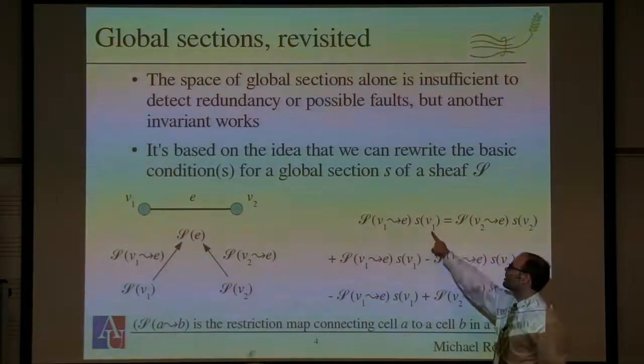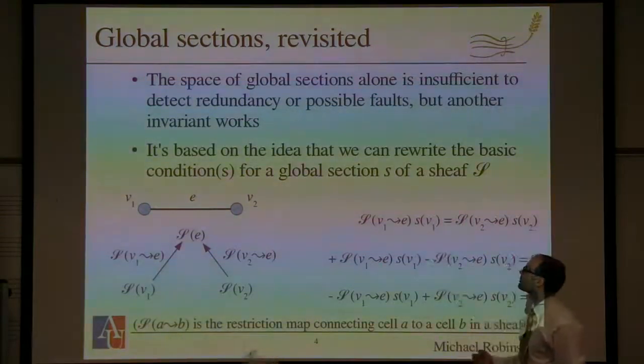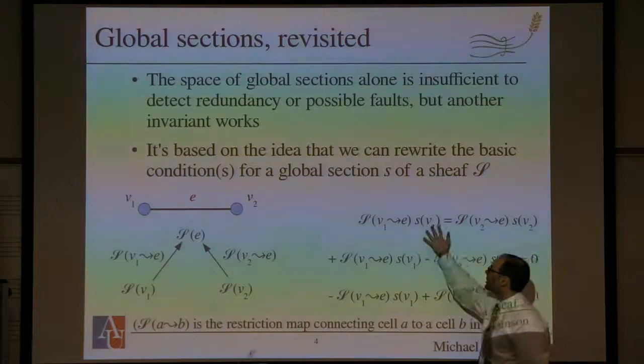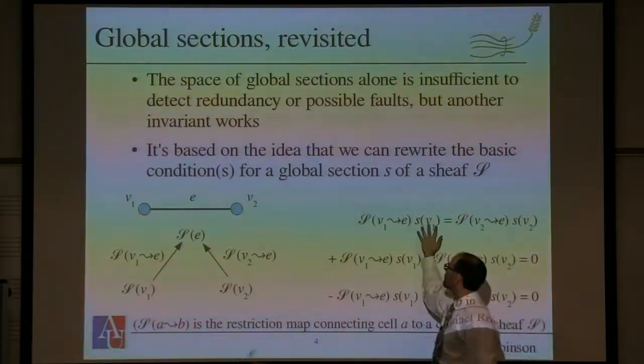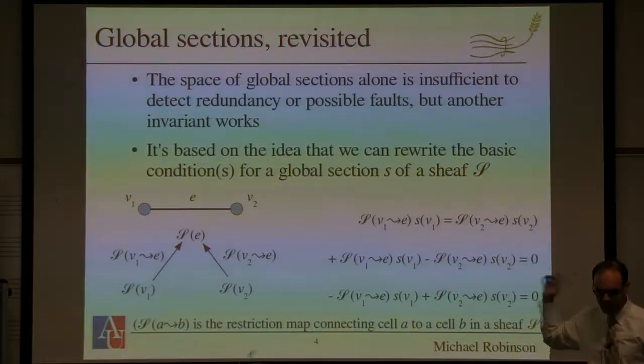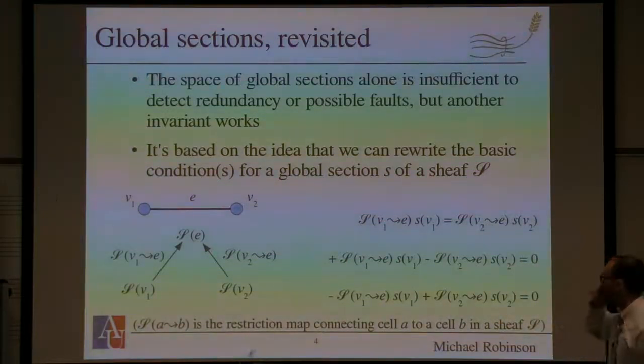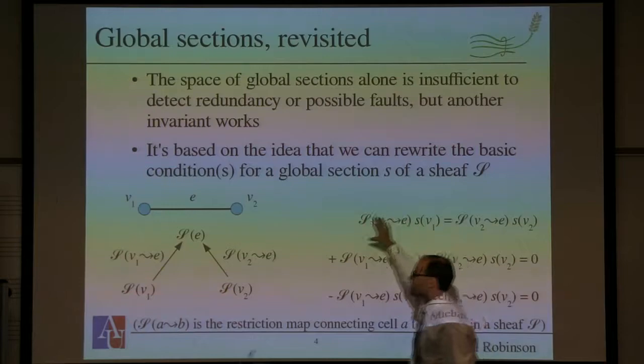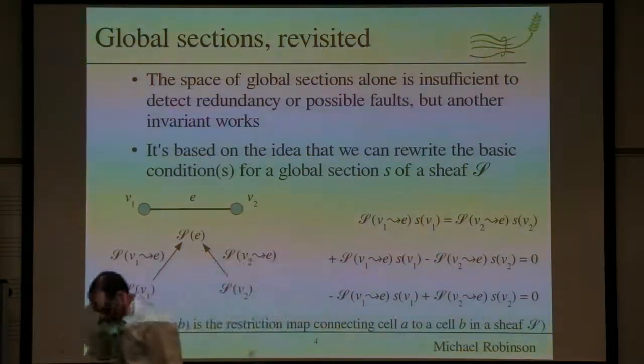So if I put in a simplex, it gives you out the data element that you're interested in. So here we go. That map from that data through this restriction map has to be equal to the map acting on the data coming from the other side. OK, so this equation, if satisfied, gives me a global section here.